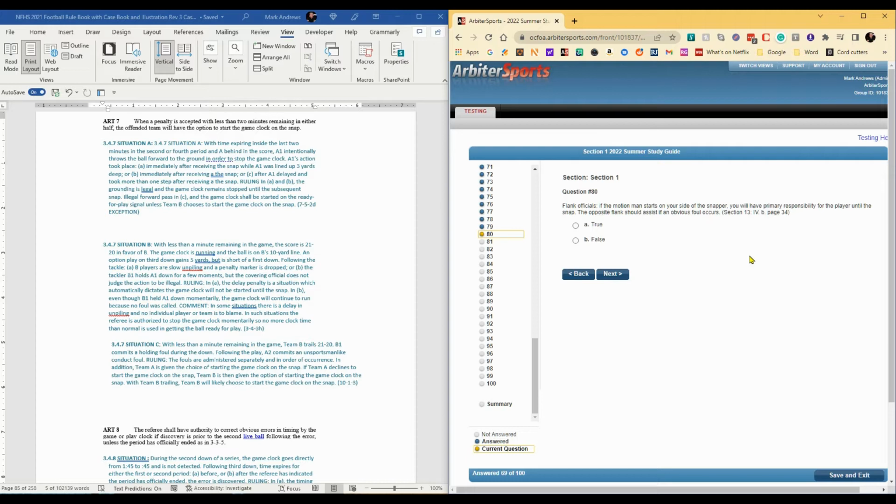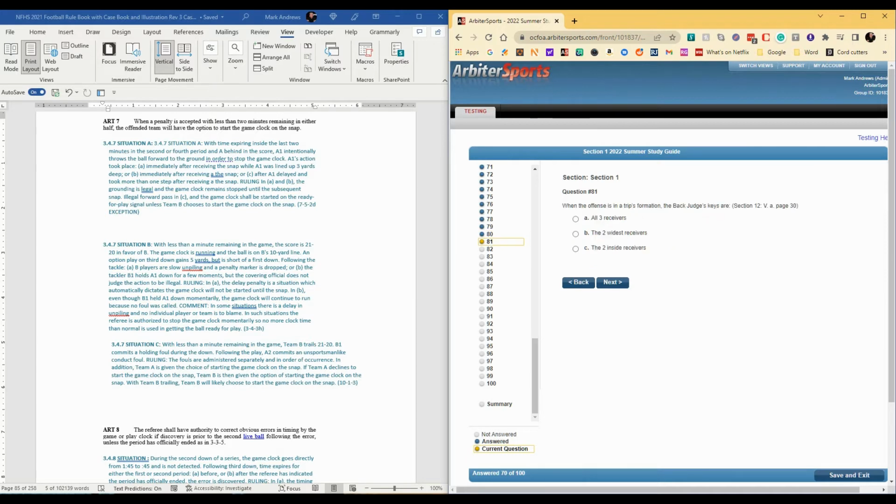What you're looking for generally is either an illegal motion where he moves towards the line of scrimmage, maybe on a diagonal, or he cuts up too quick. He cuts up before the ball is snapped. And of course the opposite flank, if he sees a foul, call it. There's a possibility of a blindside block or a crackback block, whatever you want to call it, in this situation. So he's in probably a better position to make that call. So the answer here is true. A.